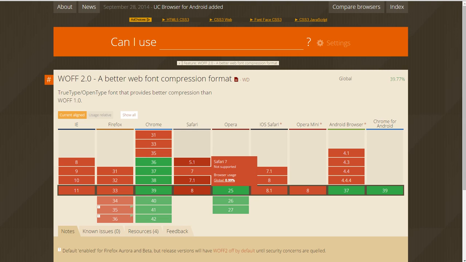But if you are a webmaster, I do recommend trying Woff 2.0. See if your website will improve, and you can convert a Woff file to Woff 2.0. You're gonna have to use a middle ground of Woff to TrueType font, and then you're gonna have to go to Woff 2.0.